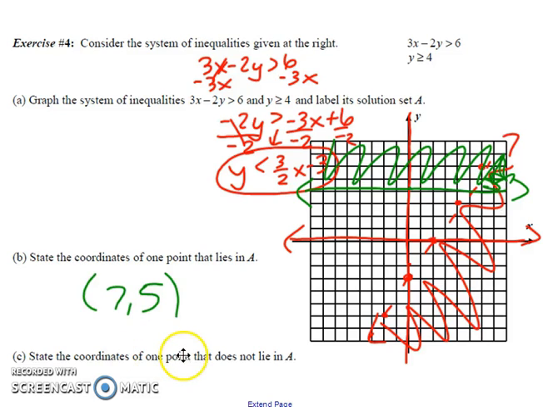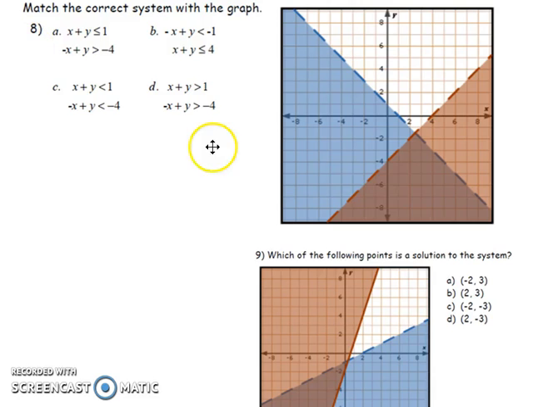It says state one point that does not lie in A, so you can literally pick any point that you see over here that is not in one of these points. If you turn it over on the back, here are some multiple choice answers that you could see on your EOC. They're going to be mean, and they're going to give them to you all in standard form. But you can look at this graph and see that they're both dashed. So you can eliminate A because that has an equal to sign. You can also eliminate B because that has an equal to sign as well. So luckily you only have to check 2 of these.